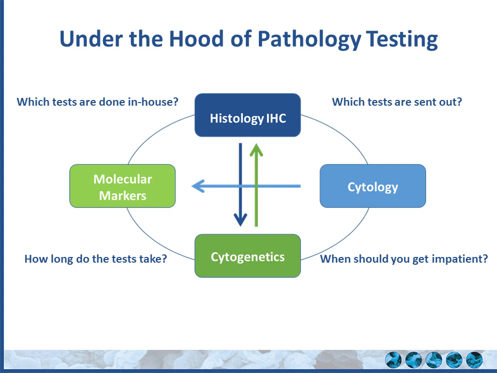And importantly, cytology specimens can also be used for cytogenetics and molecular. Cytology often has less tissue than a larger needle biopsy or a surgical specimen, obviously. But if it's properly handled, that can produce enough material to do all the additional testing you need. FISH tests are relatively fast. If you have a good laboratory and a good workflow, you can get FISH tests, meaning the ALK and the ROS1, back in two or three days.